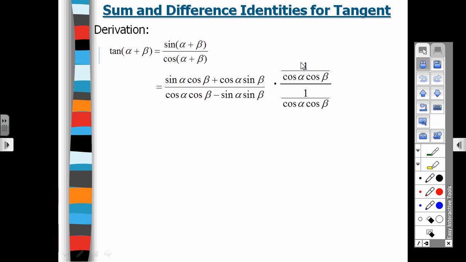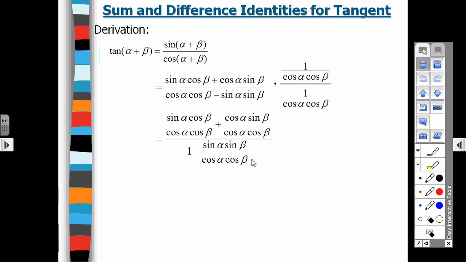So if I take this 1 divided by cosine alpha cosine beta and distribute to each of these, and then I take this one and distribute to each of these, you get this big old mess. And everything has fractions with the exception of this, and that's because what we divided by was this exact expression, cosine alpha cosine beta. So cosine alpha cosine beta divided by cosine alpha cosine beta gets you 1. Now you go through here and recognize that this cosine beta and this cosine beta cancel out. And then over here, this cosine alpha and this cosine alpha cancel out.